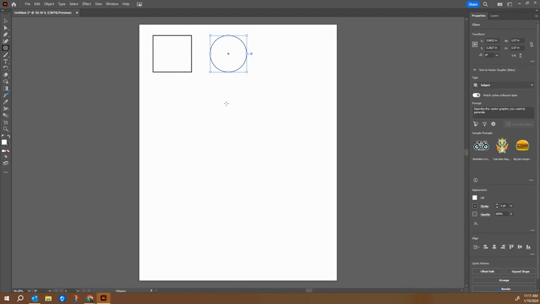Then you're going to do a polygon. And when I go to drag it, before I let go, if I press up or down on my keyboard, I can change the number of sides that are showing on the polygon. So go ahead and do that. To move it, I'm going to click the black arrow and move it back onto my artboard so you can see it. And then I'm going to make a star.